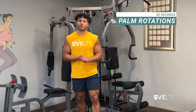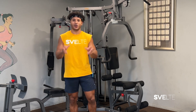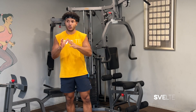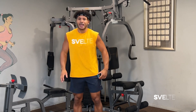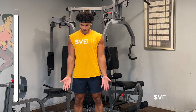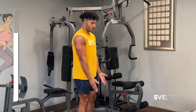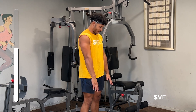We're gonna be doing some palm rotations. A lot of these exercises are gonna be a little different, maybe we're not used to them, but we wanna strengthen our wrists and especially our ankles — the things that hold our appendages, our hands, our feet, everything we do with them. Hands to your side, and all we're doing is focusing on turning the hands over and rotating as we go. You're gonna feel it all the way up in your shoulder and your elbow — we're just getting our wrists used to these rotations.